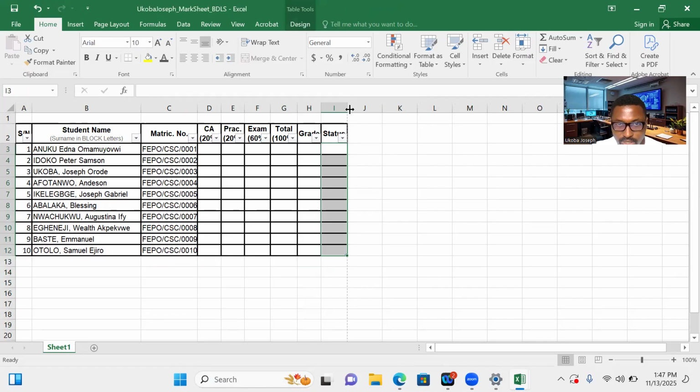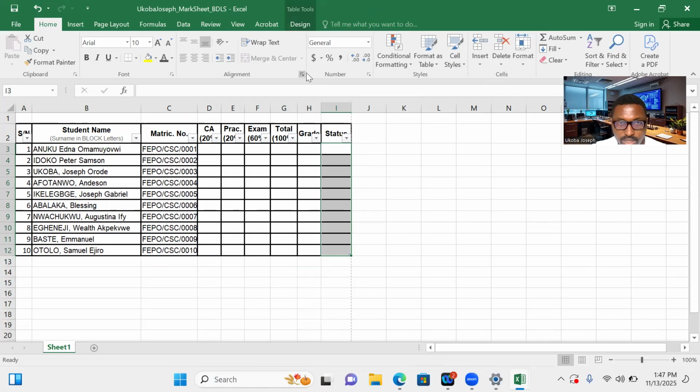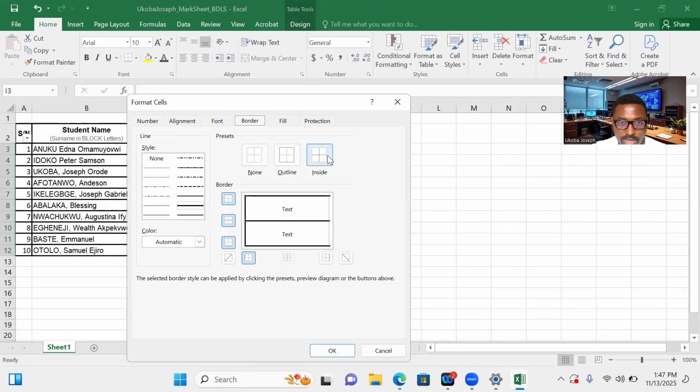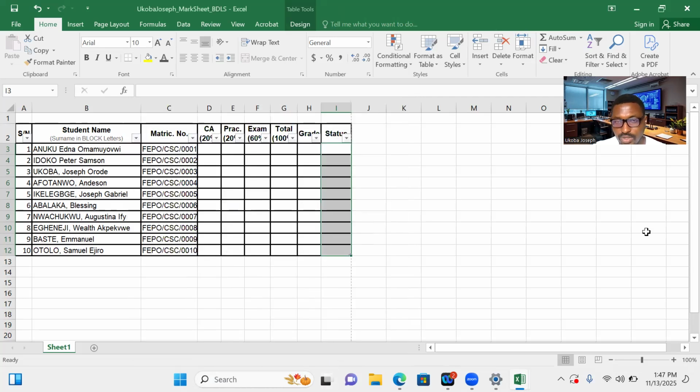Let's see alignment, borders. Okay, this back border is not there, so let's just add it. I think this is okay. That's why you need to check whatever you're doing. I think I've actually input everything.